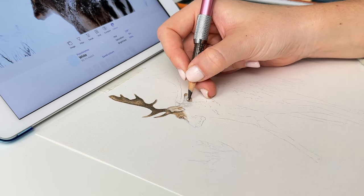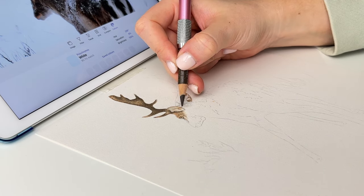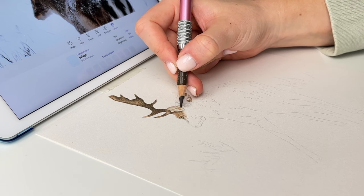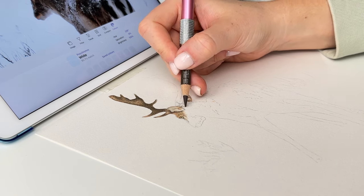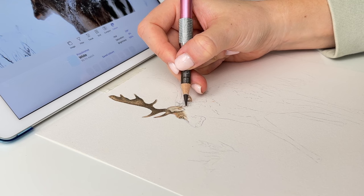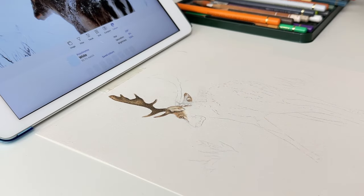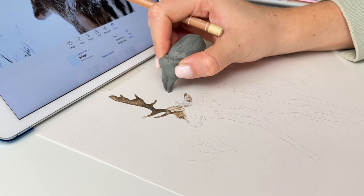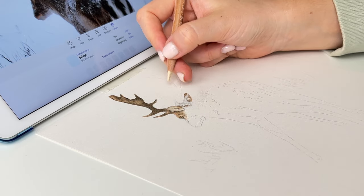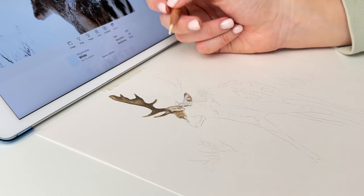It's all about getting the perspective and stuff right. Right, that is looking so much better. I think we need a bit more detail in here though. Okay, and I'm gonna start on this antler. Let's do that little bit first. I feel like I've just lost where that little bit were.